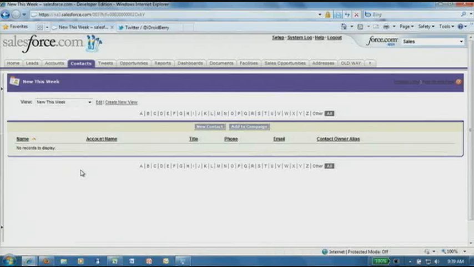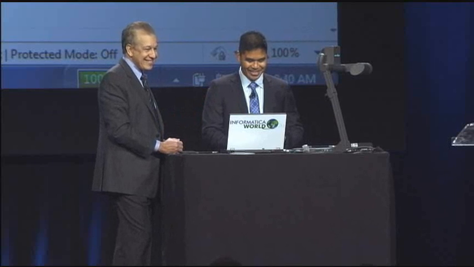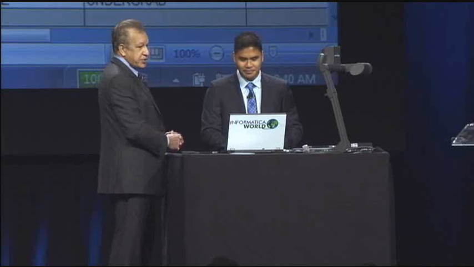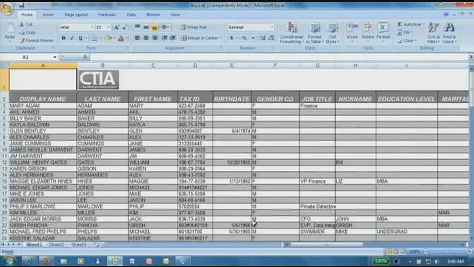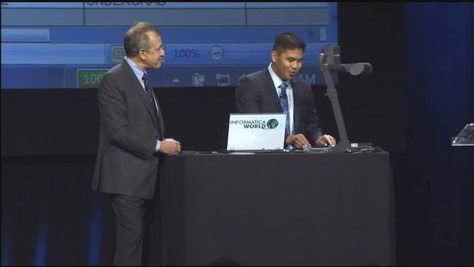So here we've got Salesforce and we've got contacts open. You don't really have any contacts, no prospects. Not yet, but we actually went to a trade show last week and we've got a lot of great information here. A lot of people are very excited about the device. All this information is in a highly formatted Excel spreadsheet. We need to get this data into Salesforce. So I need to parse this, and I also would like to clean the addresses as it's moving in.